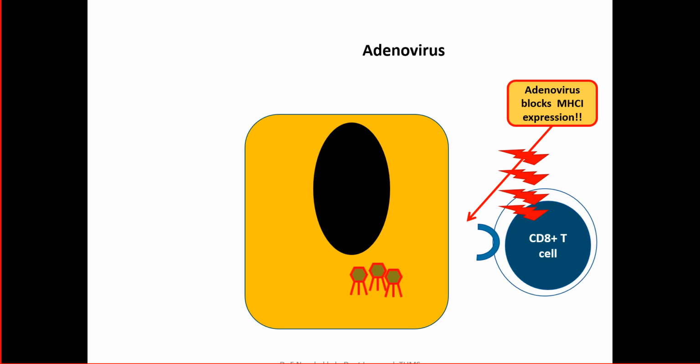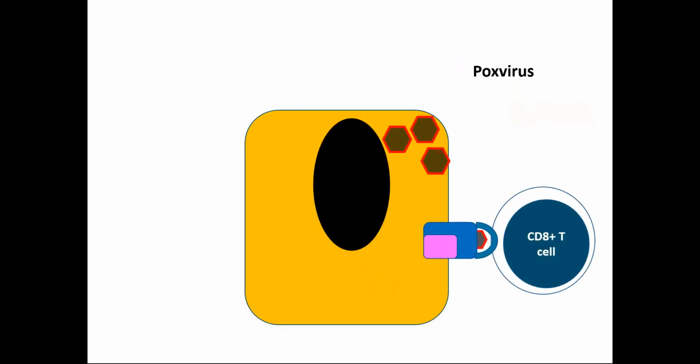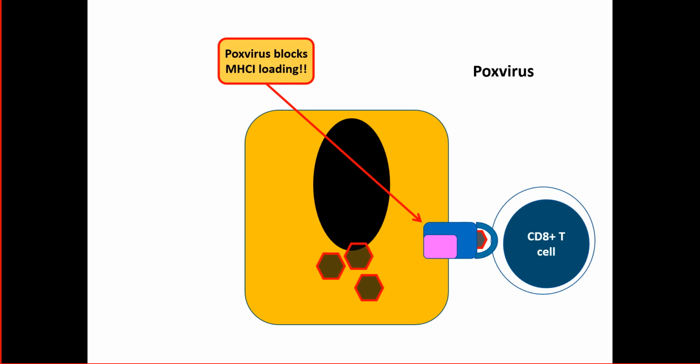Exactly, because they know that if cells have a sufficient number of MHC class 1 molecules, they will show their peptides, CD8 T cells will come and they will lyse the host cell. So they have developed ways to downregulate MHC class 1. In that way, they can get rid of the CD8 T cells. But we know that if you downregulate it too much, NK cells would come. They have not evolved a way to decrease the activity of NK cells. So in that sense, they are not very strong in evading our immune response by blocking MHC class 1 expression. However, another group of pathogens, pox viruses, have developed a better way to do the process.